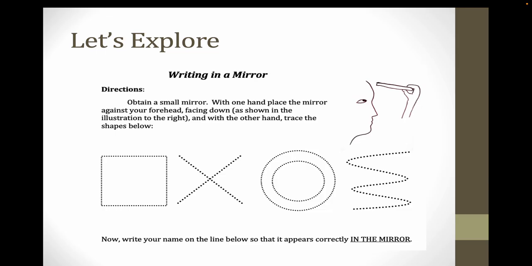Okay, before we get started, I want to demonstrate some things to you about learning that I think are really important. If you have a small mirror or a compact, what I'd like you to do is pause and try this on a piece of paper. While looking in the mirror, try to trace these shapes and then try to write your name so that it will appear correctly in the mirror. Not when you look at it on the paper, but so that it looks correct in the mirror. I really encourage you to stop for a minute and try this. I'm going to pause. You should pause.